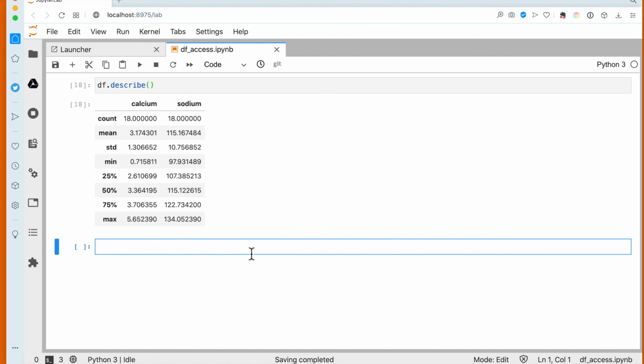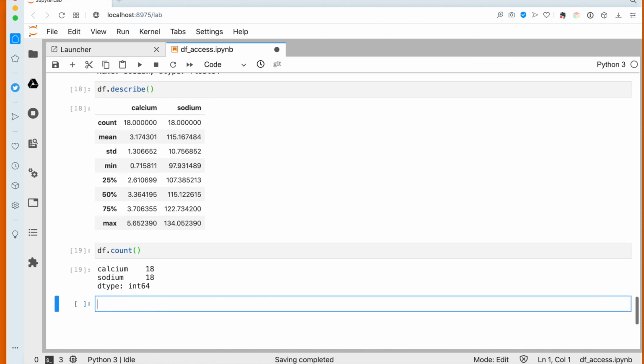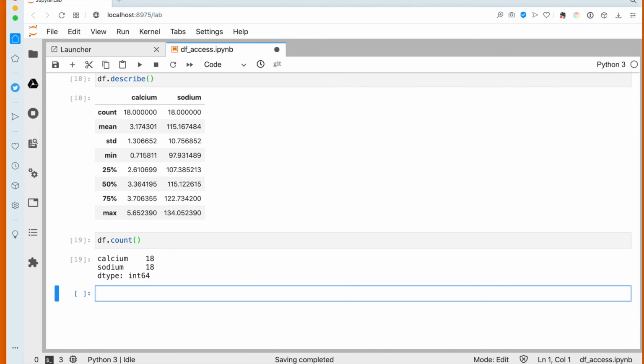I think one thing that maybe you find a bit weird is that under count, rather than telling you 18 as an integer, it says 18.00000. Of course, if like me, you don't like to have 18.00 and so on, if you just want to know the integer, you want to have access to an integer, which is 18, meaning there are 18 rows, you can get that also from count. So if you take the count function and apply it to the data frame, then it tells you how many rows there are for each column.